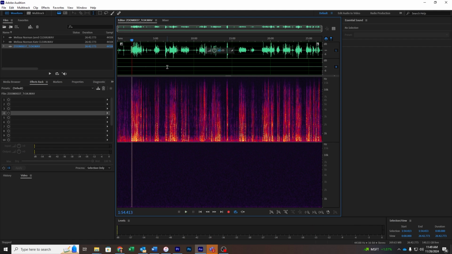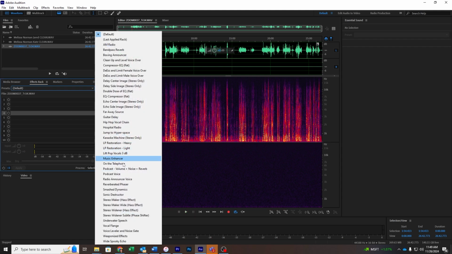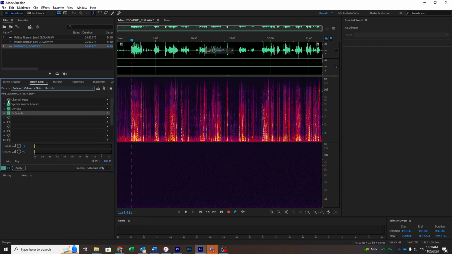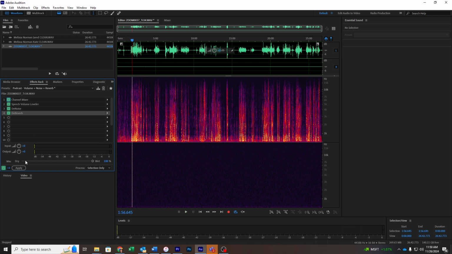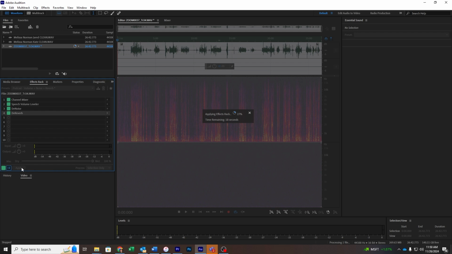It's only coming through on the right channel. So in this case, as I apply those effects, I will turn on the channel mixer so that it sends it out on both channels. And that's just kind of how the H6 works. Inputs 1 and 2 are stereo recordings. Inputs 3 and 4 are mono recordings on the left and right channel. And that's just kind of how the H6 works.